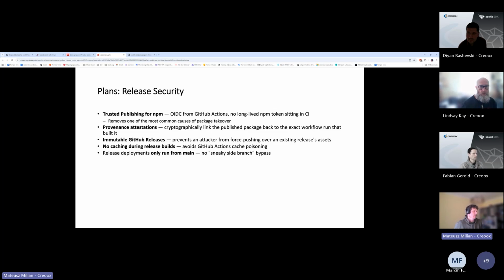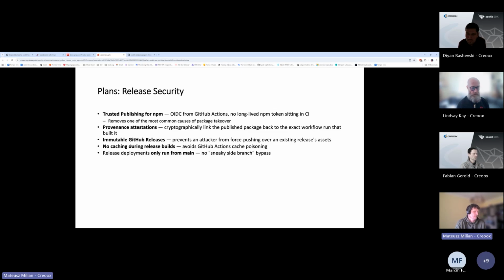This will also help us with provenance attestation, the idea that it links your package with your build, so you know that nothing was added between what you built in your GitHub action and what was actually deployed to the repository. And then we will consequently try more things to harden our release process, like setting up immutable GitHub releases, and so on.